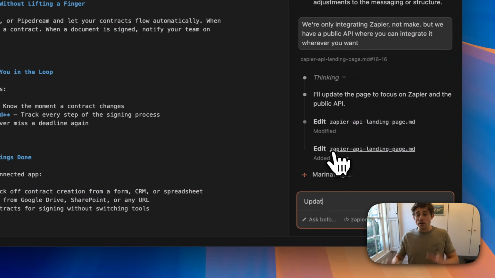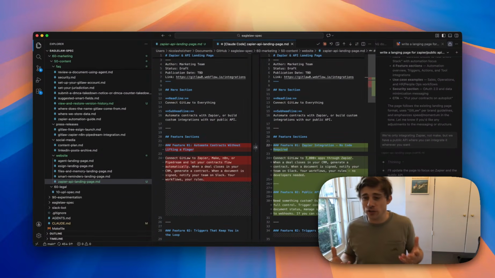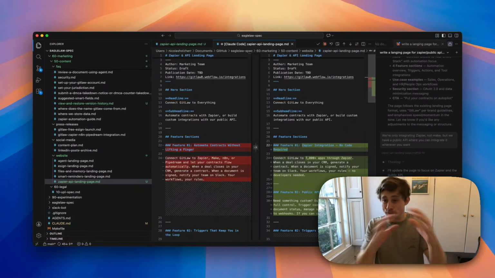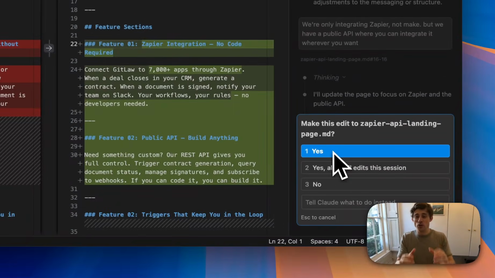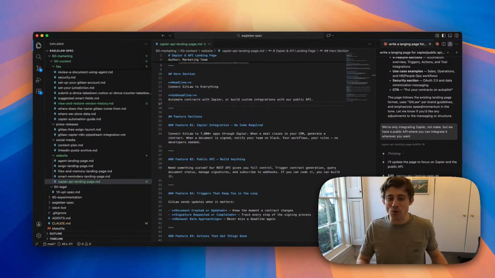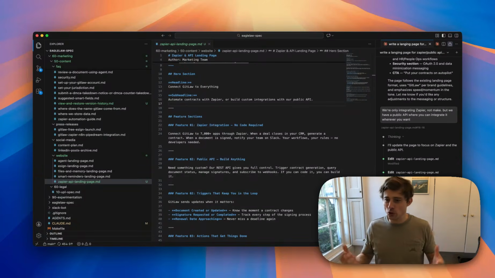Yeah, that makes sense. So it's showing me side by side what is actually changing, which I think is awesome, right? It's not like the first time it generates a contract or a document, where it's brand new; it actually shows you side by side what it's changing. Now I'm going to go pretty fast with this because I don't want to spend ages on this video. I'm just going to say, yes, you can make this edit, that's fine. And I will then do a manual review of it a bit more carefully later. But the fact that it's showing me changes is super, super helpful.